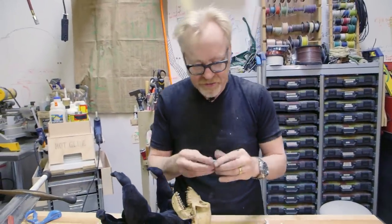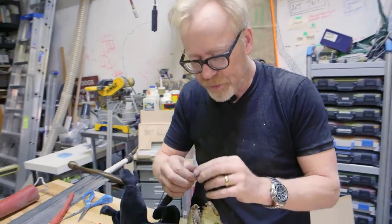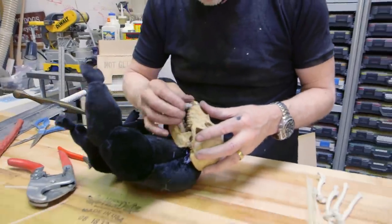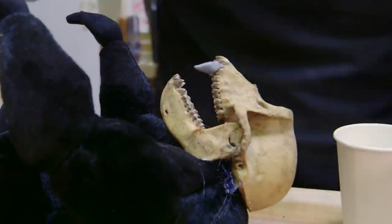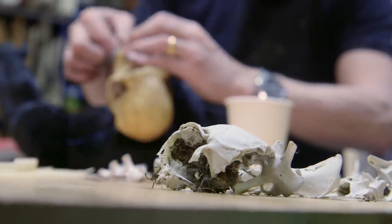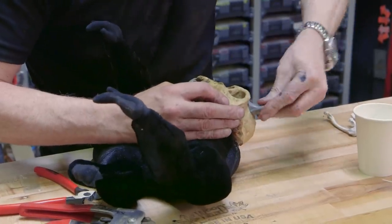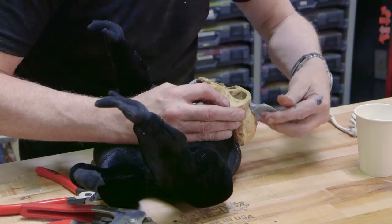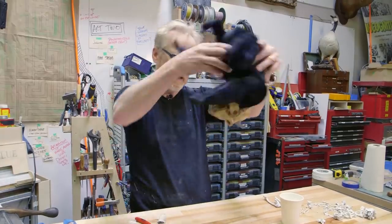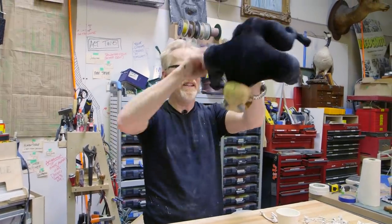All right, I've got some plumber's epoxy here I'm gonna use to give my monkey bigger fangs because, well, he's a little demon and so he should have bigger fangs. Gonna be like that, facing the outside, right?